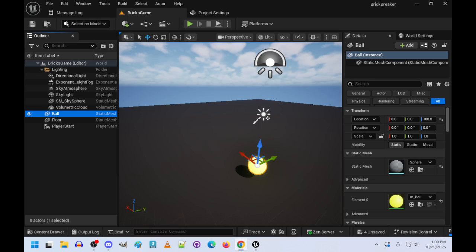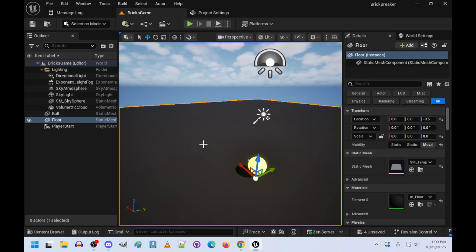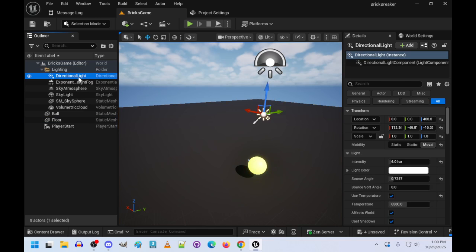All right, let's set up the arena now. Do everything but the floor and directional light. I've actually put in the floor. I'm just going to keep this object as the floor for our purposes. The directional light, I'll give it a 115, negative 80.